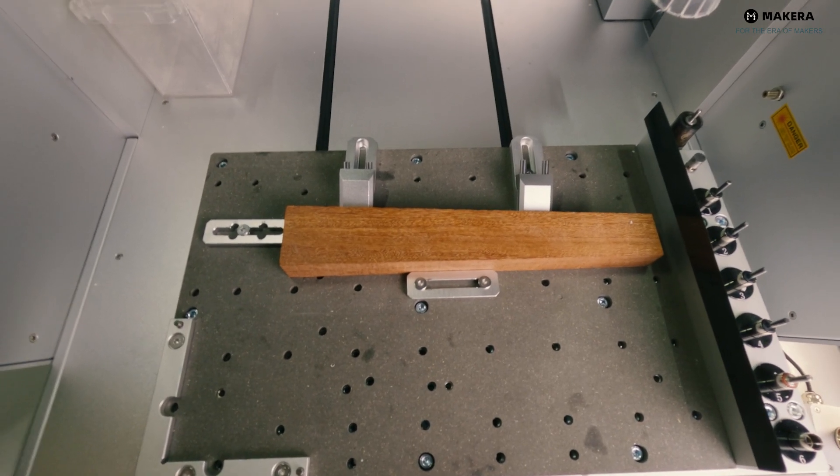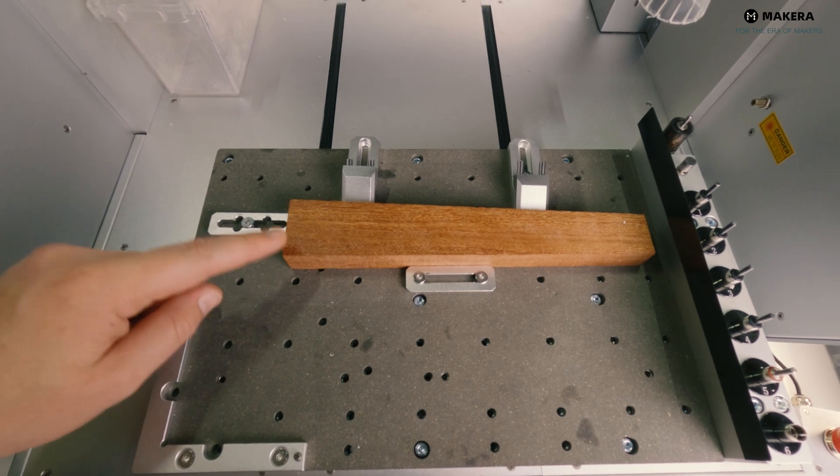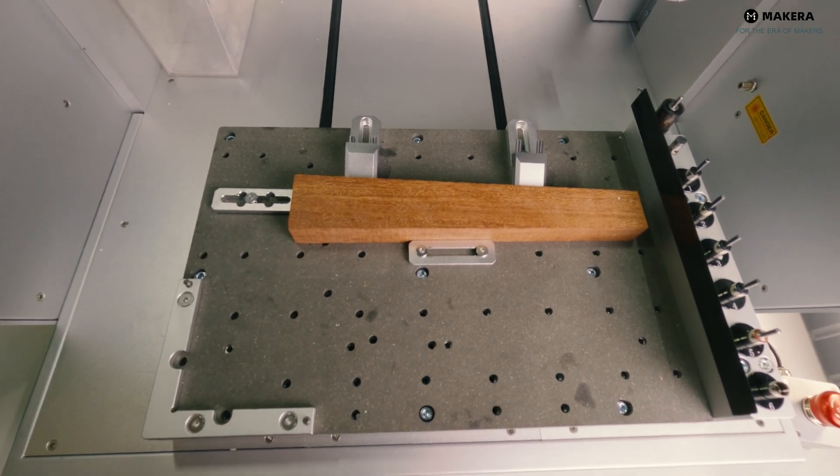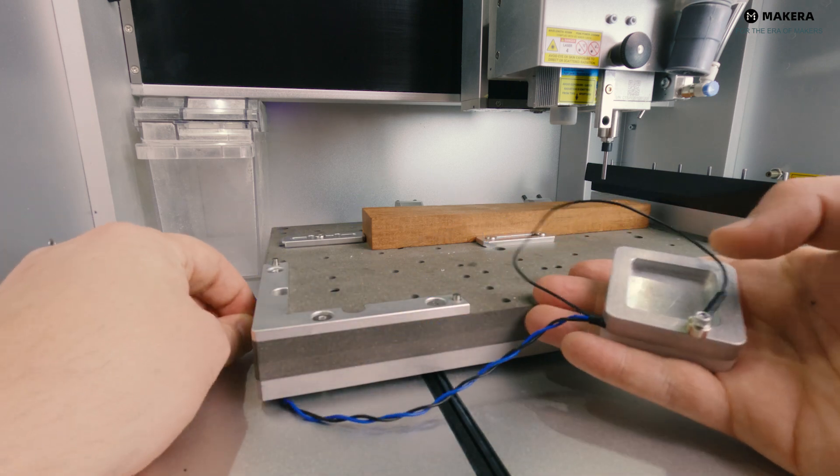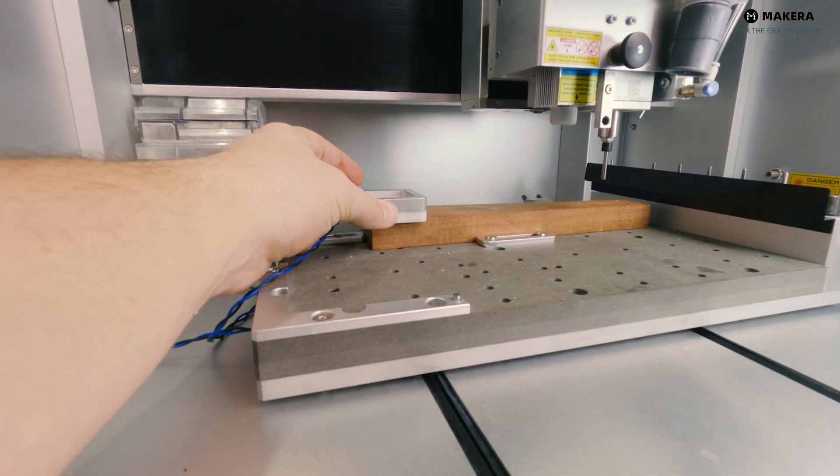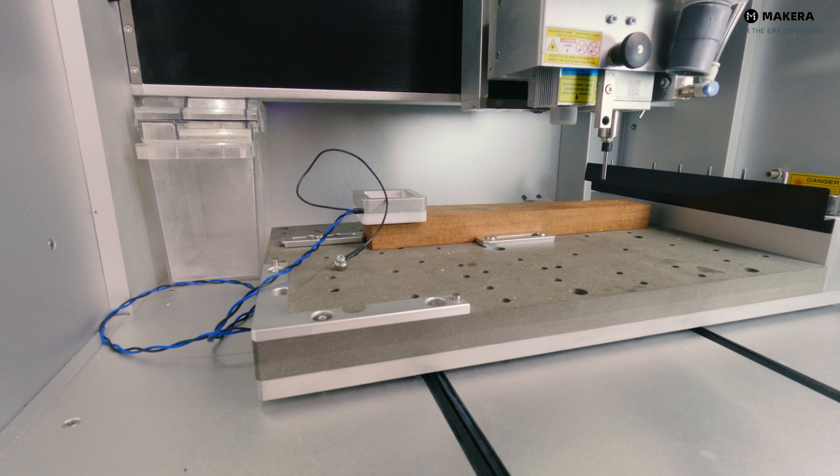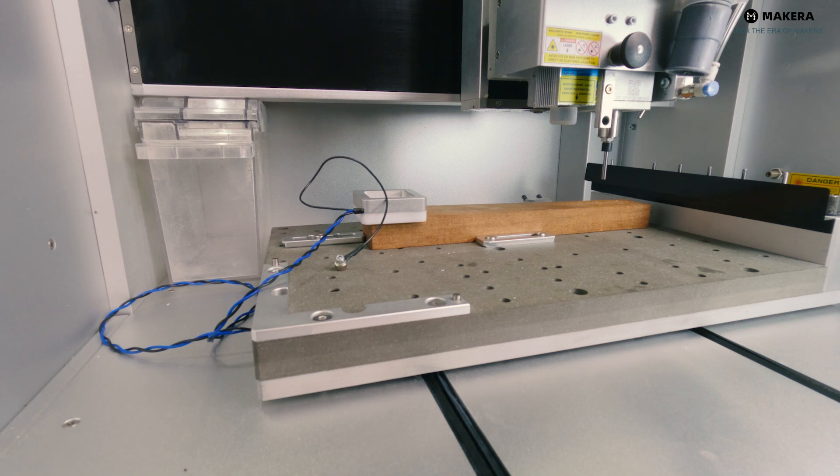If you need to use a different XY0 than anchor point one or two, you need to do a manual XY probe to get the coordinate position of the material. First, you grab the manual probe and plug it into the side of the machine bed. Next, place the unit over the bottom left hand corner of the workpiece.